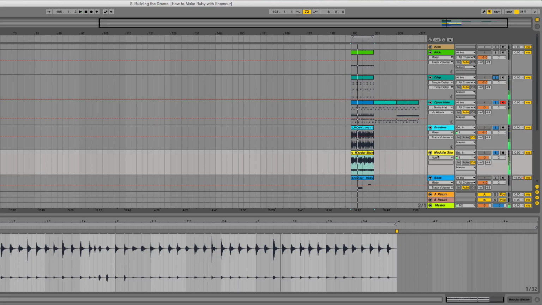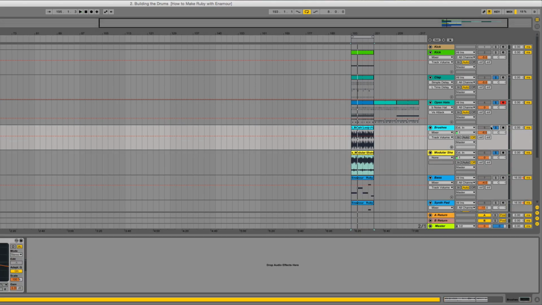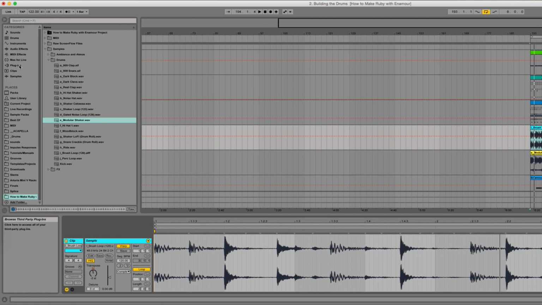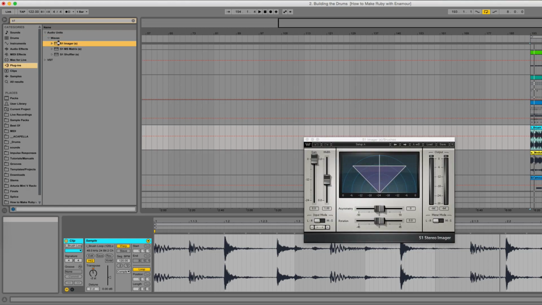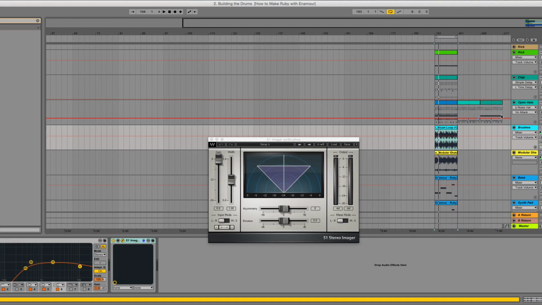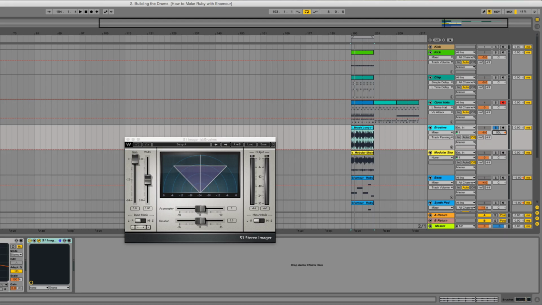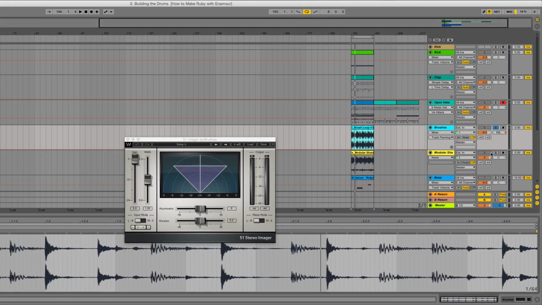And it's really heavy on the left, so maybe we'll just take this brush loop and make it on the right. So another cool tip, rather than use Ableton's pan, I like to use Waves S1 Imager. There's a lot of different plugins that do this, but essentially if you use this, and this is a stereo loop, so the left side's different than the right side, you're not panning it, you're just balancing it. So 50L is not saying the entire loop is shifted to the left. It's saying you're only hearing the left side. And 50 right, you're only hearing the right side. Something in between, it's just balancing the volume between the left and the right side.